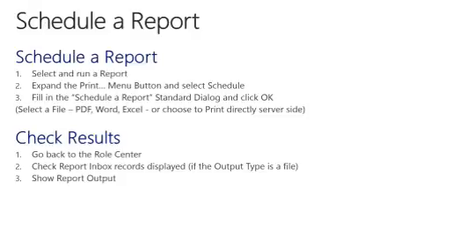If a report output of type file, such as PDF, Word, or Excel, has been chosen, the user can go back to the role center, go to the report inbox, and there should be a record related to the file generated. Just select this record, click on Show, or double click on the description, and the file will be uploaded to the client, and the user can open this or choose to save this locally or whatever they would like.